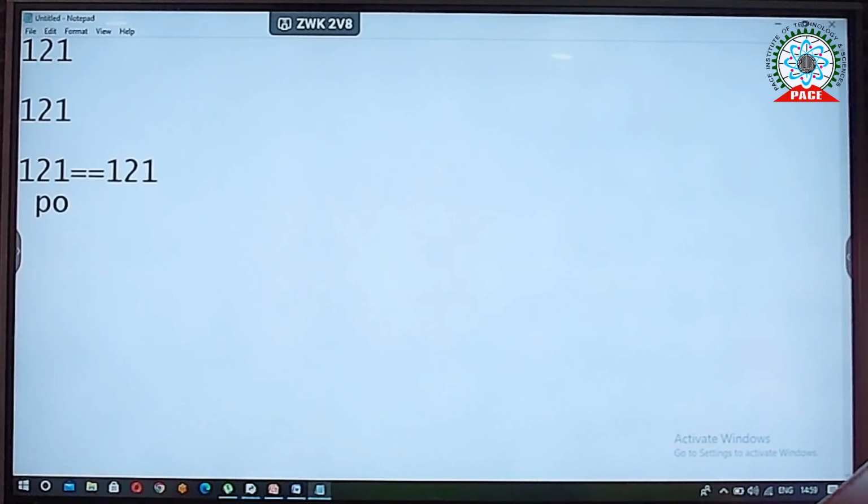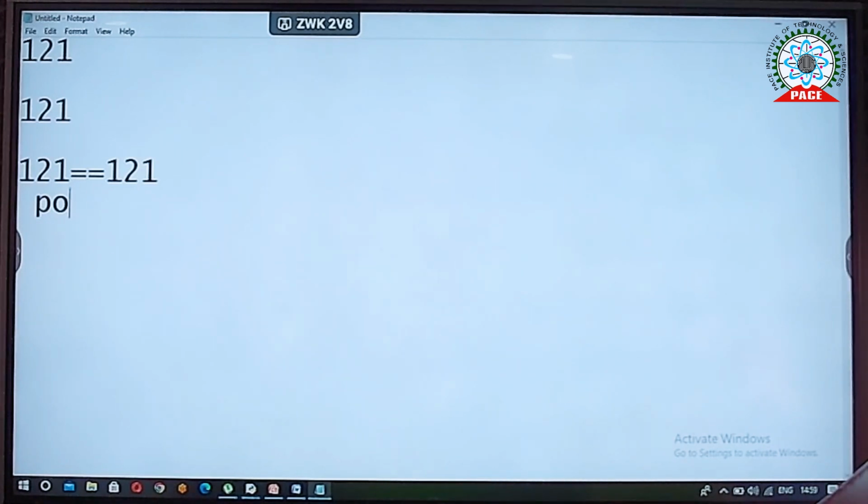Take an input, reverse that input, and compare the input and the reversed number. If these two are the same, then it is a palindrome number.